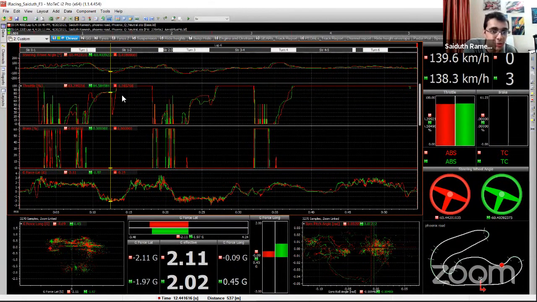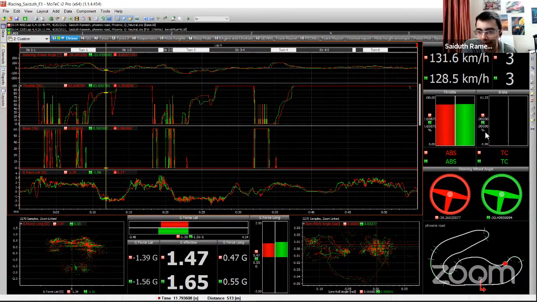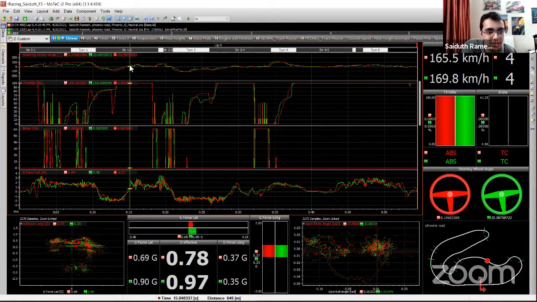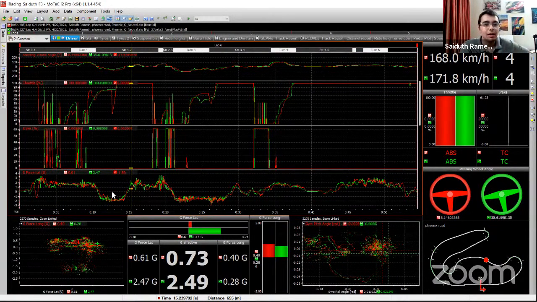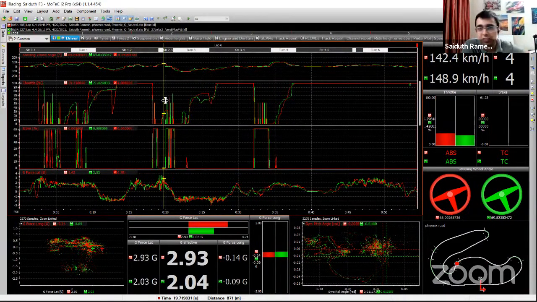Before we get to that, I'll tell you why we're going to use it in the distance format. If this were in time, right, you might not be able to see it clearly in this graph because the difference in time is very less. But if I go to this point in time, it shows 15.2 seconds, right? What it's showing is what both cars are doing at 15.2 seconds into the lap. Now, the problem is 15.2 seconds into the lap, both cars will perhaps be at different points in the circuit, marginally, but still it's going to be at different points. So it's not a good reference for understanding what your cars are doing at the same specific point of the circuit. And it gets confusing, especially if there are big gaps.